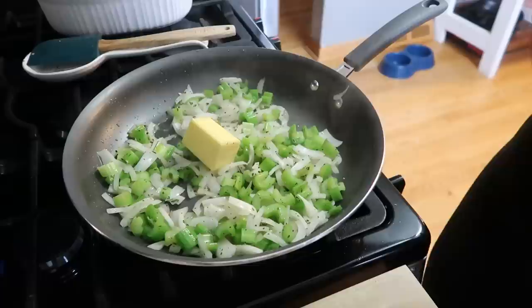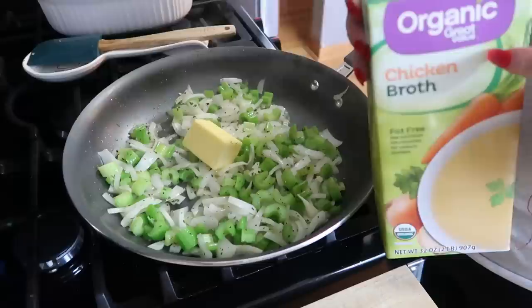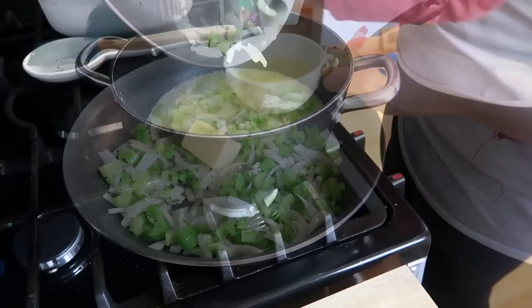I'm also going to add, they asked for turkey stock or turkey bone broth. I couldn't find that. And any of the turkey bone broth or the chicken bone broth I found had carbs. So this is the organic chicken broth, and this has 0 carbs, 0 fat, less than 1 protein. So I'm gonna put 2 cups of that in here, okay? Because I still gotta put all that bread in here and everything.